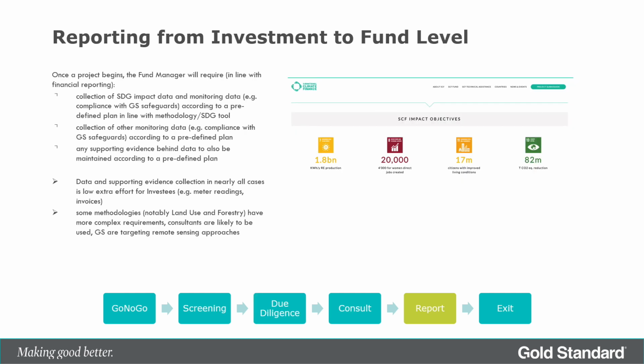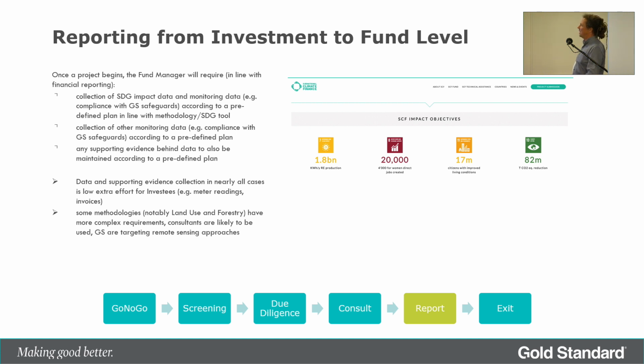So as I mentioned, what I've been talking about here is at the investment, at the project level. So there needs to be a flow of information from the investment level to the fund, and the entity who is in charge of that, as you would expect, is the fund manager. So really what, as an investee, you would expect to happen from a fund manager in SCF is there would be instructions on how to collect SDG impact data, monitoring data. Let's say that there are some safeguards that need to be monitored in a particular project. There will be a set of instructions defined by the fund manager in line with Gold Standard rules, and those instructions need to be followed by investees.